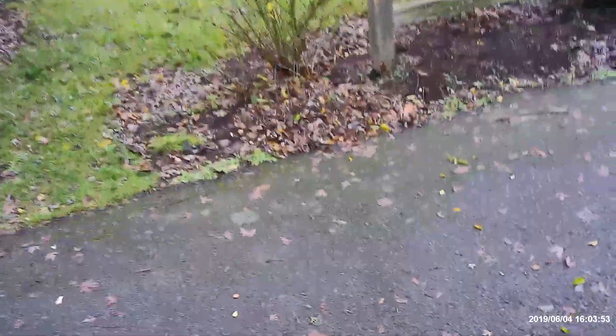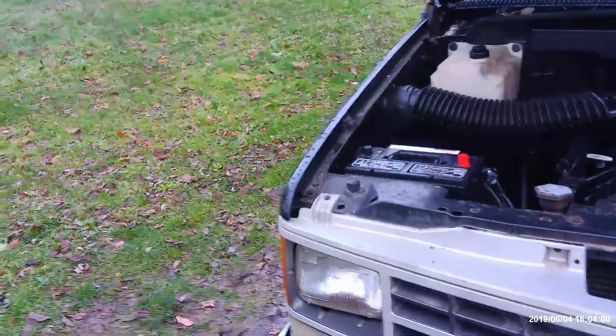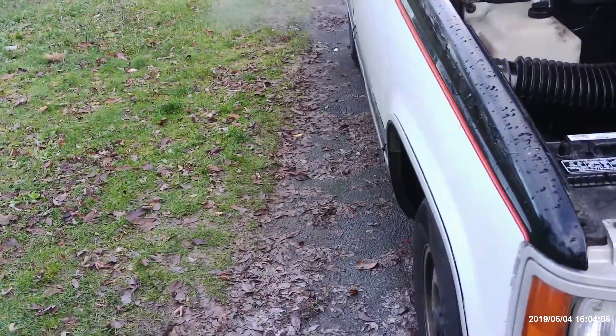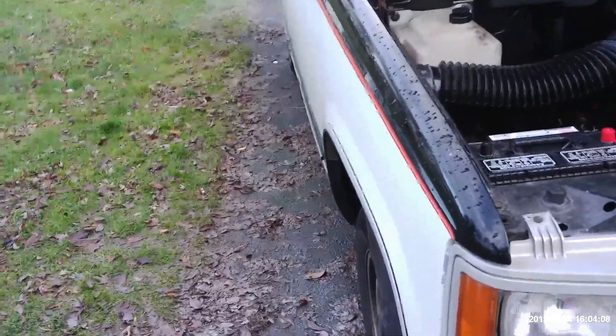I know if you guys have older Chevys, you're gonna have a Chevy situation — is what I call it — with the valve guides. Because they didn't put the right valve guides in their motors, so they're gonna smoke a little bit anyway when you fire them up. But because this is new, the smoke goes away after a few minutes.